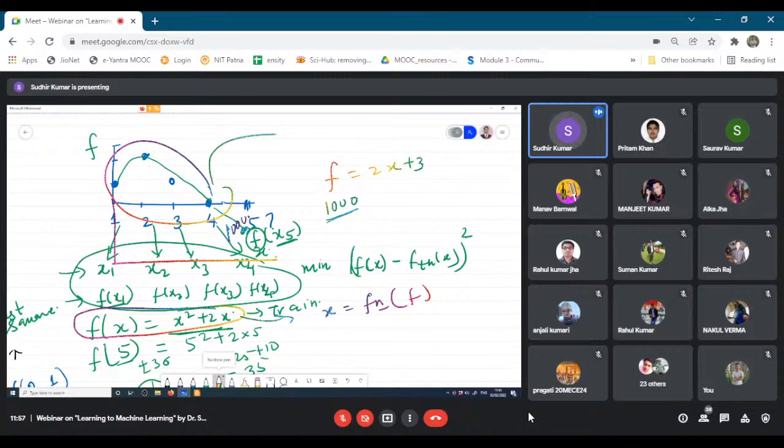So from this trend you got this function, and I'm interested in getting x, so 2x plus 3, and from there you can easily get x, right? Because this is linear. For non-linear also there are different ways to get x. So that is also regression. Yes, sir, only if we know the relationship between X and Y can we find it. Yes, so the regression in machine learning does that thing only. They try to fit the model.